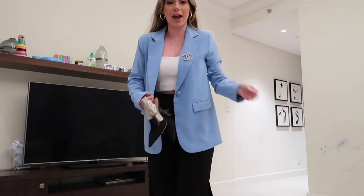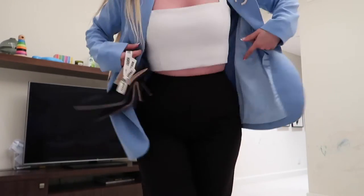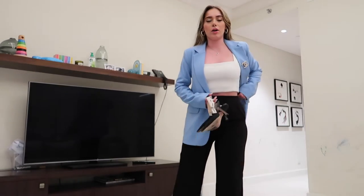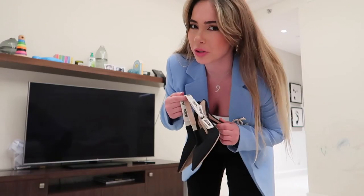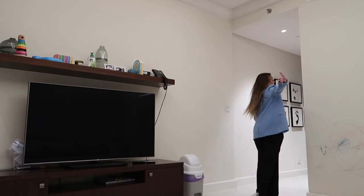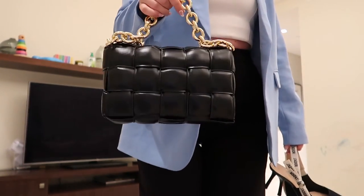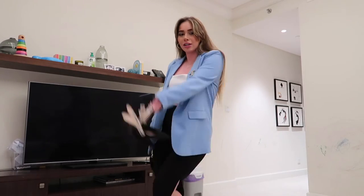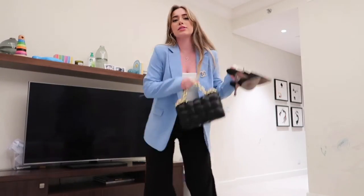We are heading to dinner. I'm wearing this blazer from Revolve, this top from Marciano, and these pants with a little slit in them from Forever 21 — I love these pants. I'm pairing them with my Dior heels. These heels are also super comfy, which is rare for designer heels. It's hard to find comfortable designer heels but these are definitely super comfortable and super cute. I'm also matching it with my black bag from Fashion Nova — I cannot believe this is only $30. I'm vlogging the Dubai trip and should have already posted it by now, so in case you missed it, be sure to check it out.